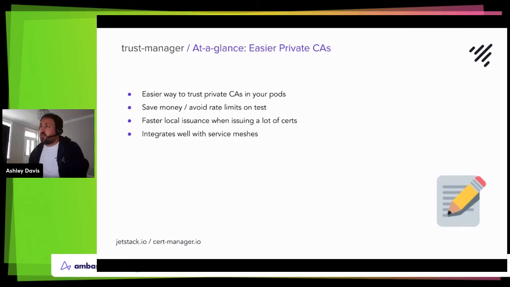This makes that easier, right? You can distribute your trust store across your entire cluster, across every namespace, across multiple clusters if you need. Much easier because it's all specified in one place, and that's the only place you need to update it, right? Private CAs aren't trivial to run. They need some ceremony to do, and there's work that's required for them, but it's still a super powerful tool to have if you need it.